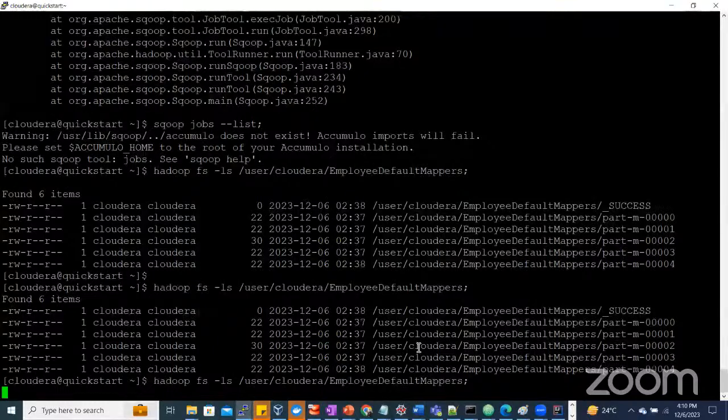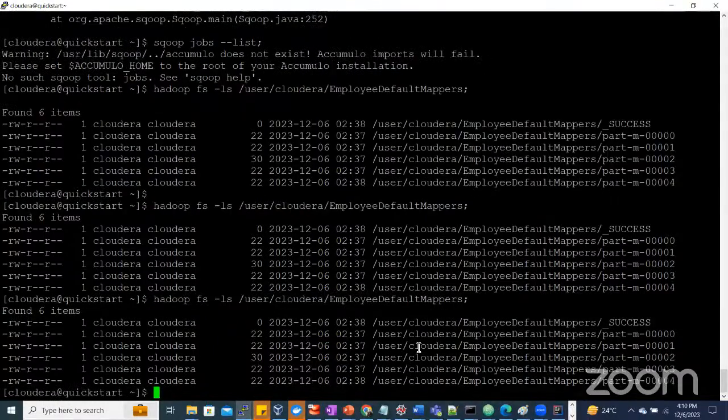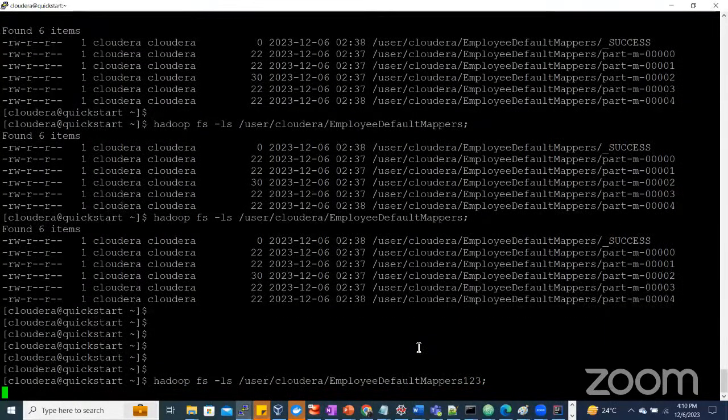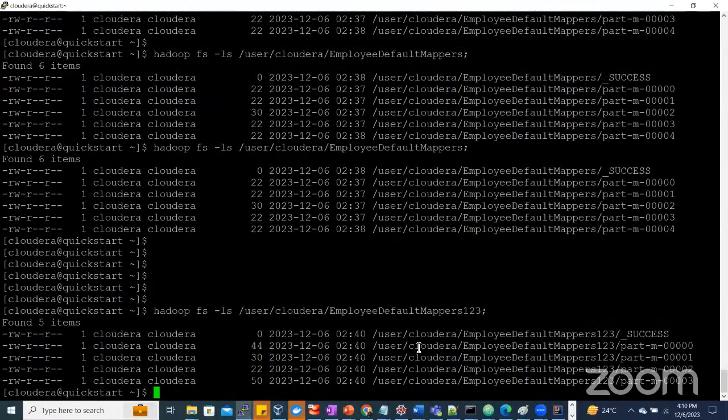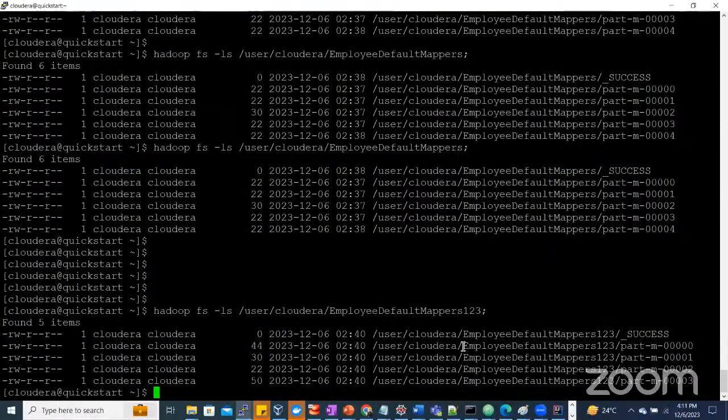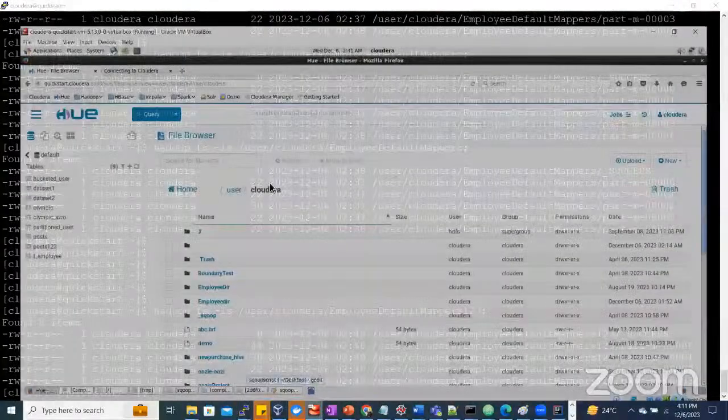Now this time, see, four mappers only. This shows we have six records. So one mapper is processing two records, and the other ones are processing one record.